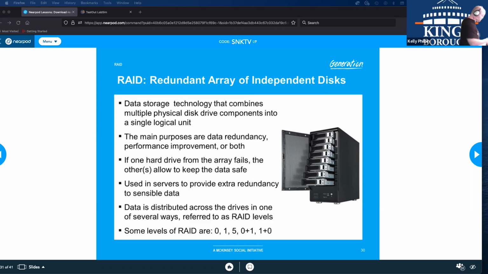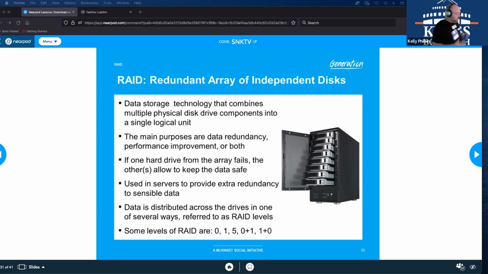So, the different RAID levels. Redundancy is when the same piece of data is held in more than one place. Redundancy is just a fancy way of saying copy, like form factor is a fancy way of saying shape and size. So when we say redundancy, we mean copy. And usually they'll put that under the blanket of what's called data integrity. They want to make sure that the data that they have is safe, and if something happens, they're able to re-establish that data.